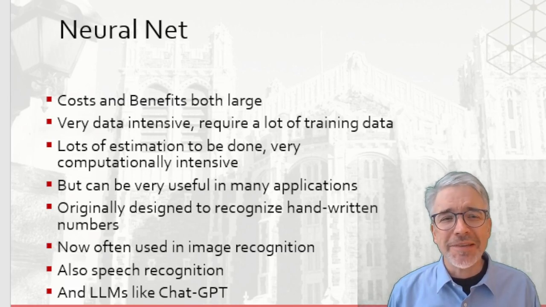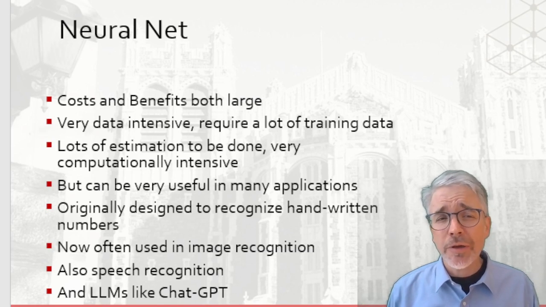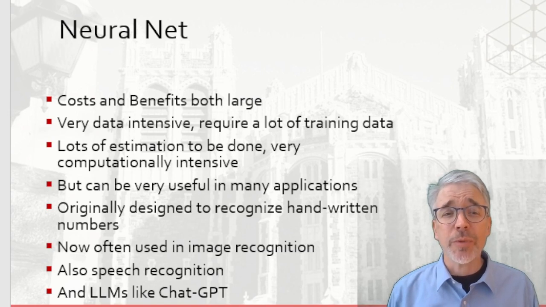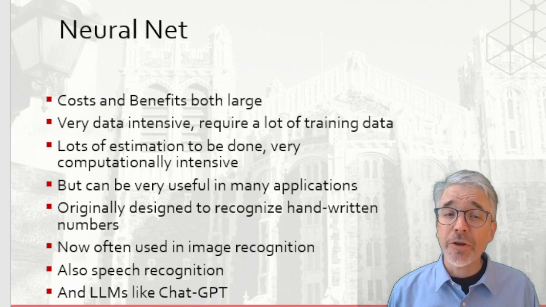I won't go into detail here. The field is huge and rapidly expanding in lots of different areas. But you can quickly learn the basics. Both costs and benefits are really large in these models. Costs are large since they have a huge number of parameters to estimate and need huge amounts of data to train. All of these interlocking estimations take a lot of knob twiddling and computation, but they're very useful.